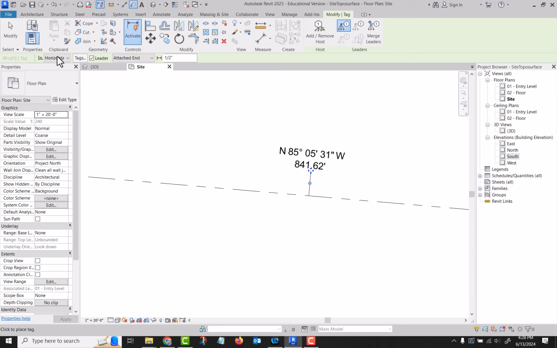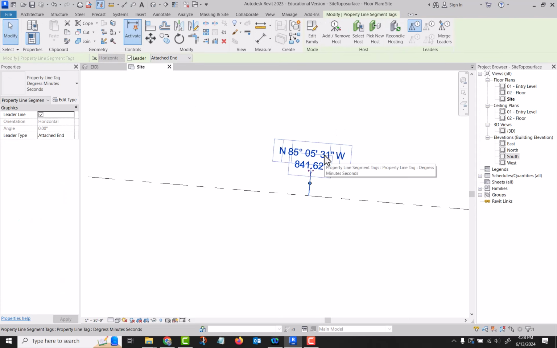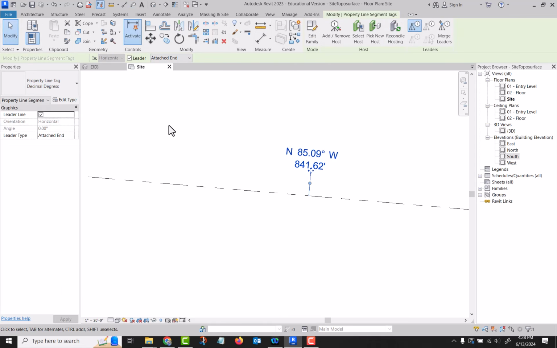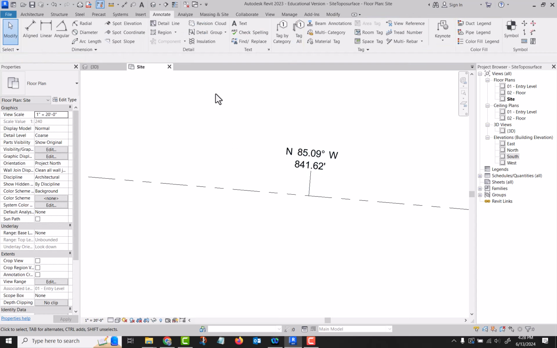All the options up here apply also. We've got two different types of property line tags: decimal degrees or degrees, minutes, seconds. Even as decimal degrees, it's still in surveyor notation because that's how our site settings are set up.